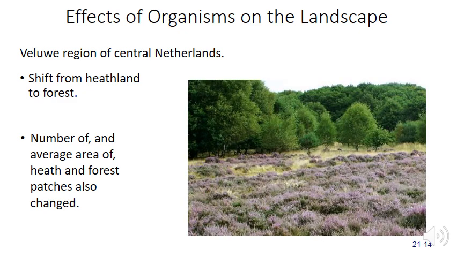This shift in landscape structure in this case is driven largely by economic factors. This heathland that you can see in the foreground now is traditionally used to raise sheep, but in recent decades, or over as much as a century, the economy for raising sheep has collapsed. This is because of the advent of synthetic fertilizers, where sheep manure would have previously been used, and the availability of inexpensive imported wool, which has led in this region of the Netherlands to the collapse of this industry. And so this heathland is being abandoned and slowly being taken over by mature forests.